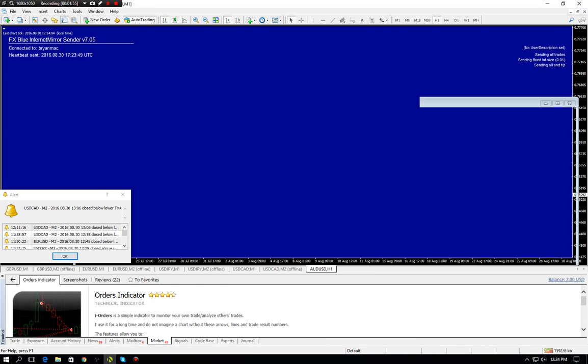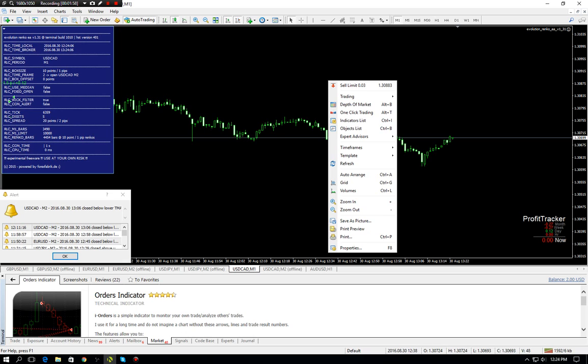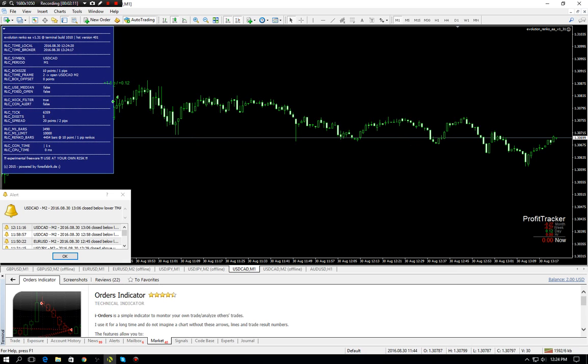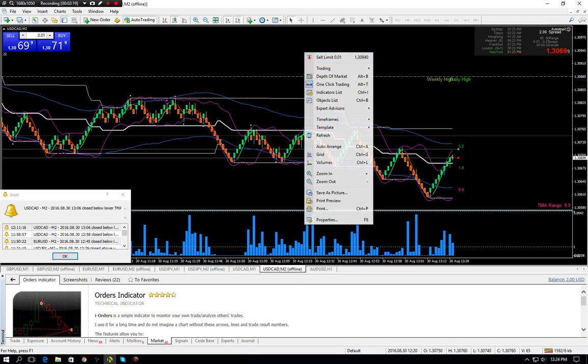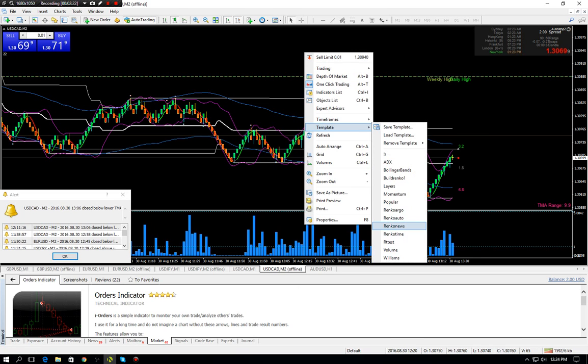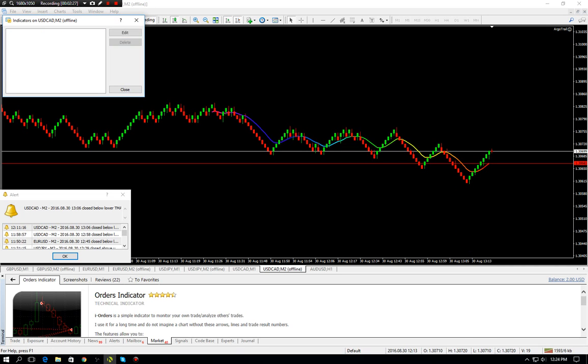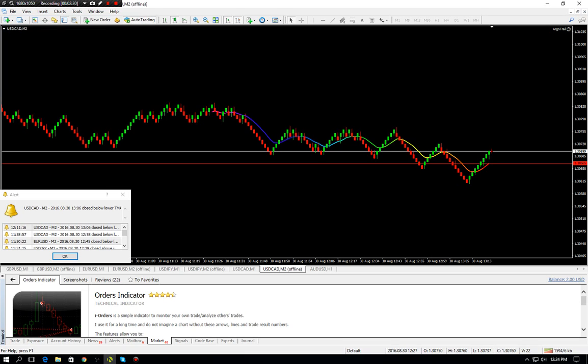Then you would open up a USD/CAD chart, and you would load your template, like Renko time, but I'll have it named R1, R2. R1 News is part 1. You open that, then you open up R2 News as your template. So R1 News is all it's going to do is give you your Renko bars. Then we're going to move to USD/CAD, and we would open up the template for news. So Renko News. You can have this here if you want, but minus that. So you would have this. That's what you have to do for the day. You would leave this open, and you would be done.